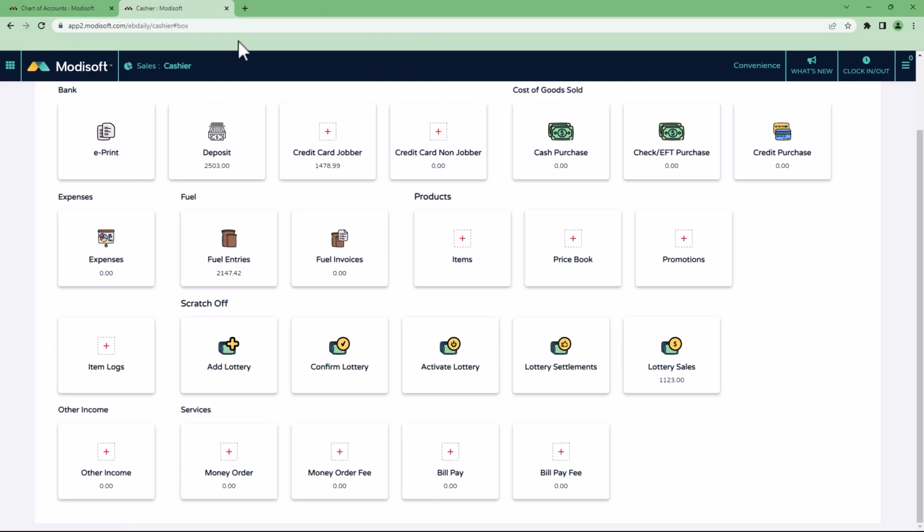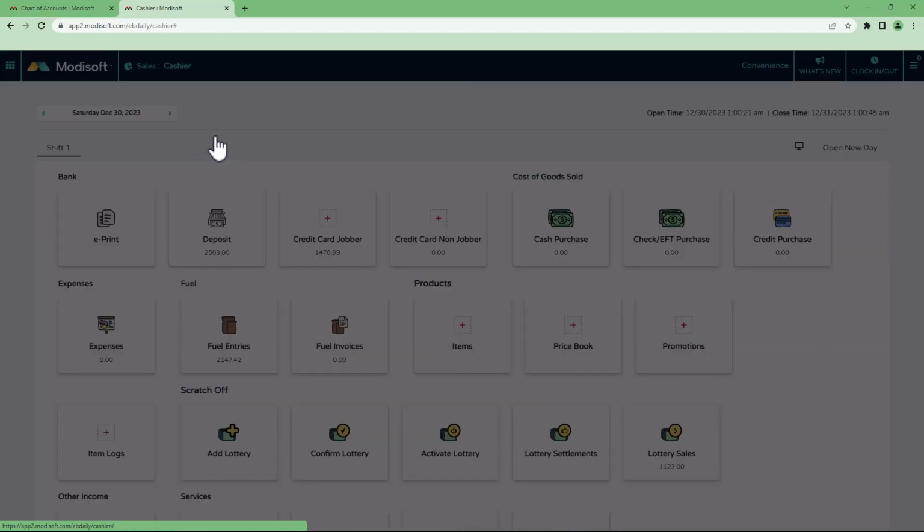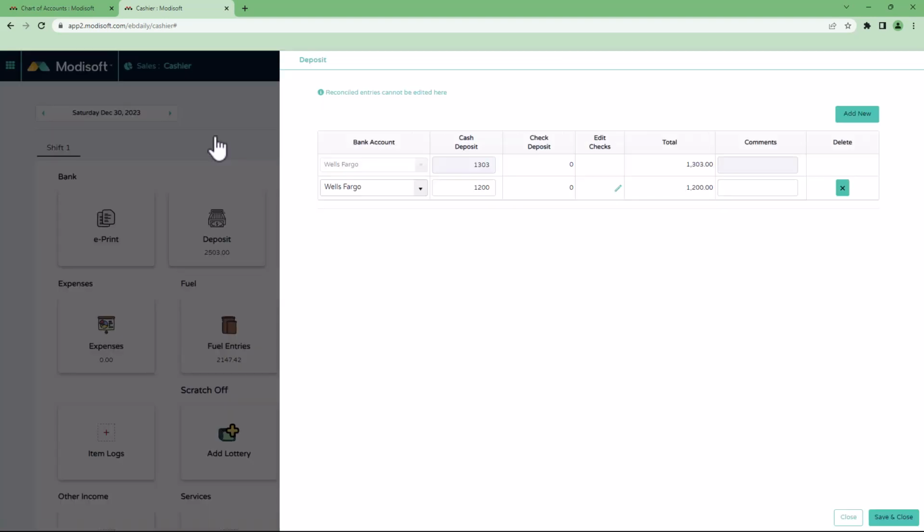The great thing about the cashier page is that your cashiers do not have to go to different pages. Anytime they need to do anything, such as entering the deposits or the jobber fees or just entering purchases, etc., they can just click on each individual section in the cashier page, and then they're able to enter the values here instead of having to go to different pages in the website.